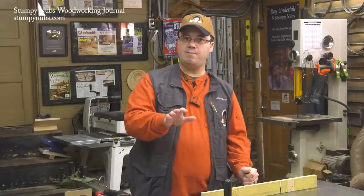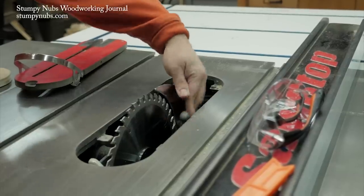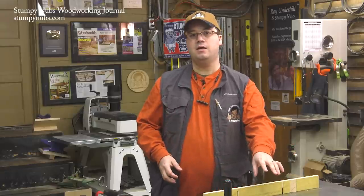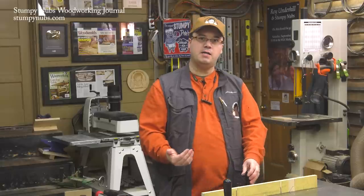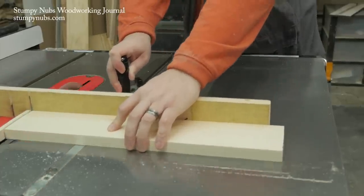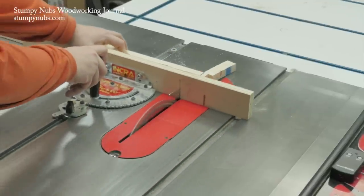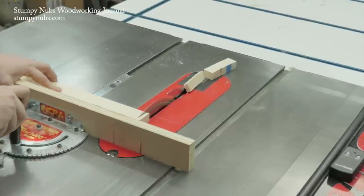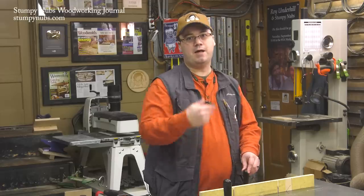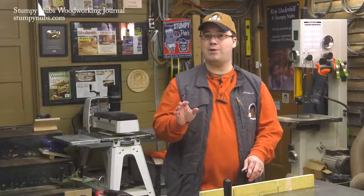I've got my blade installed, my miter gauge with an auxiliary fence, and my safety glasses and hearing protection ready to go. My blade guard is removed only so you can see what I'm doing — otherwise it would be in place. As I proceed, it's important to let the blade do the work. If you force the wood into the blade faster than it wants to cut, you'll get splinters and tear out. But if you cut too slowly, the teeth will build up heat from being in the kerf longer than necessary and leave scorch marks. As I get to the end of the cut, I push the workpiece past the blade and let my auxiliary fence clear the offcut. If offcuts pile up next to the blade, vibrations can cause one to catch on a tooth and fly back — and clearing them also makes it less likely you'll try to flick one away with your hand while the blade's on.